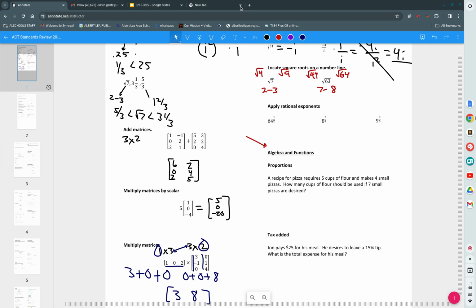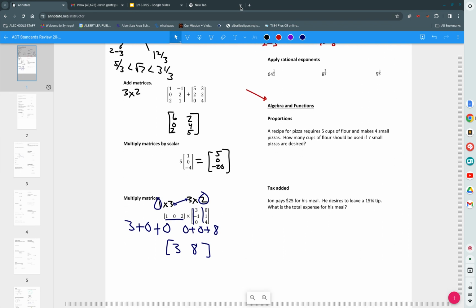Last thing you're going to be asked to do, and they do like these problems, is apply your rational exponents. What does it mean to do 64 to the 1/2 power? Yeah, that's the square root of 64, which is 8. 8 to the 2/3, that means the cubed root of 8 squared. So remember, what's in the denominator for that fraction comes out to the index. 8 squared is 64. What's the cubed root of 64? It is 4. 9 to the a over b. Again, the b comes out as the index, and it's 9 to the a power. Okay.